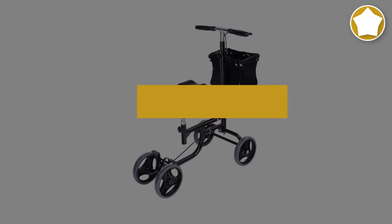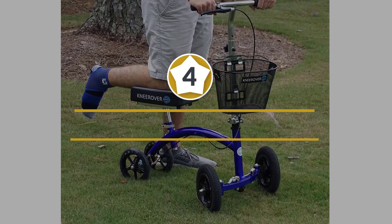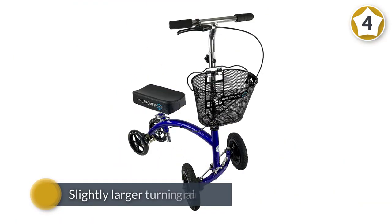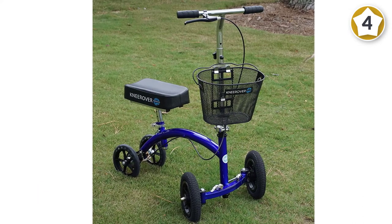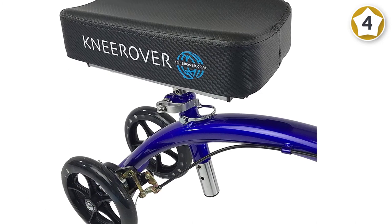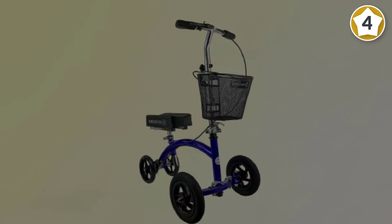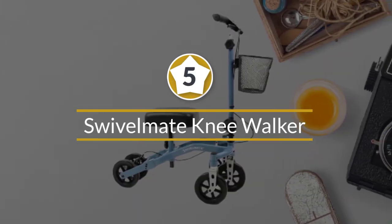Number four: the Knee Rover Hybrid Knee Scooter — our choice for the best all-terrain knee scooter. Are you looking for a slightly larger knee scooter option that can take on all terrains? This hybrid choice has sturdy wheels, making it ideal for outdoor use across a range of surfaces. The air-filled front tires are combined with advanced tire rod steering technology and a slightly larger turning radius to give excellent stability even when turning. You can use it across your lawn, yard, sidewalks, gravel, cobblestones, and more. As a hybrid model, it's great for more gentle indoor usage too.